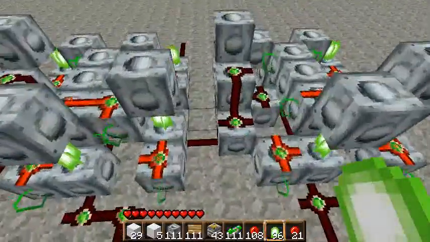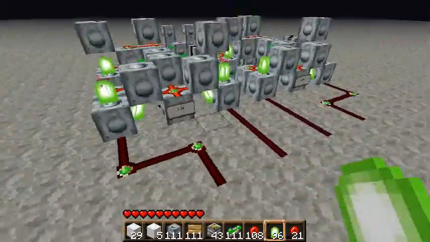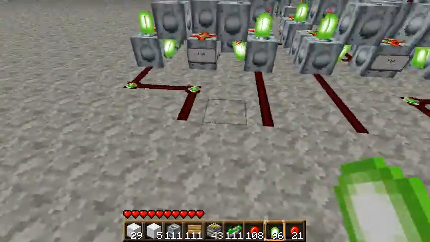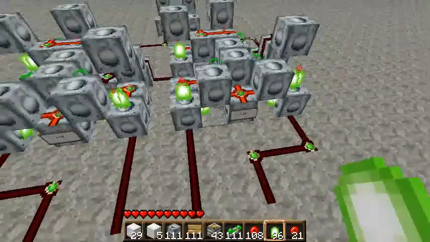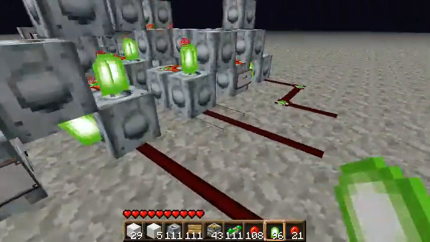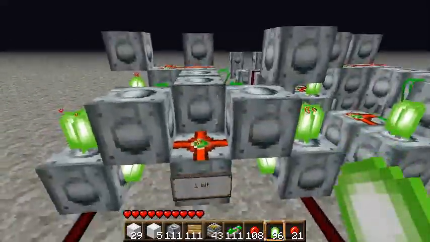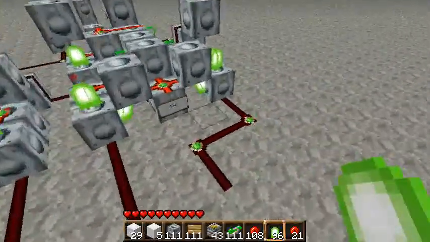So now these are the adders. If you don't know how they work, I will link you to one of my videos explaining that in the description. Here's a 1-bit and here's a 2-bit. This one can hold the value 1 and this one can hold the value 2.